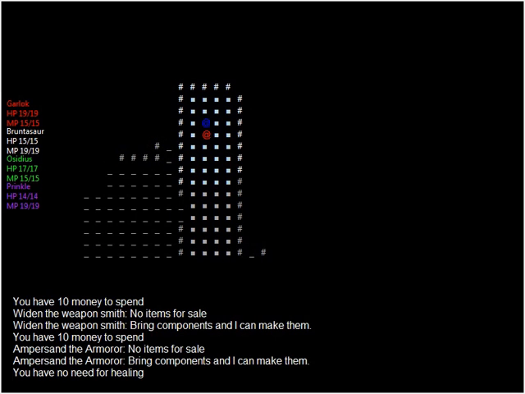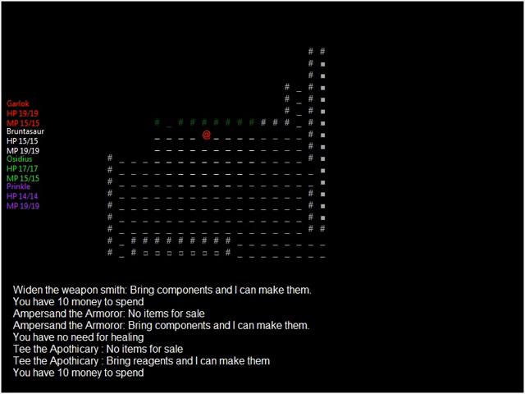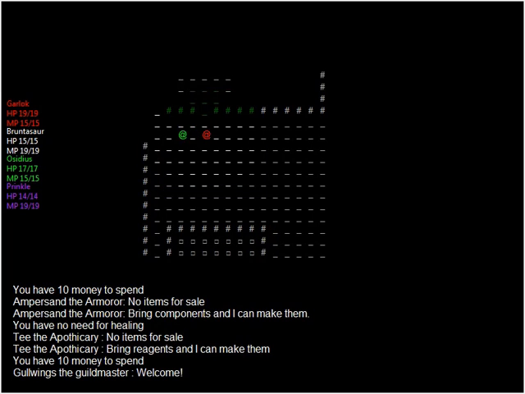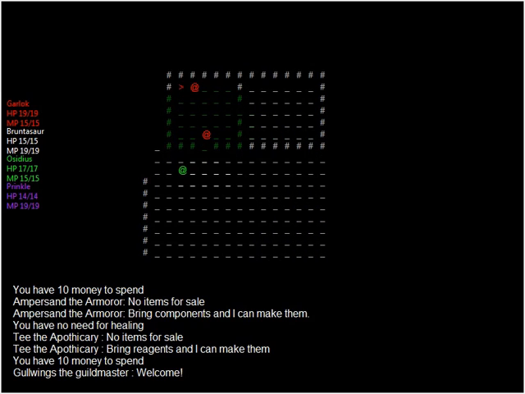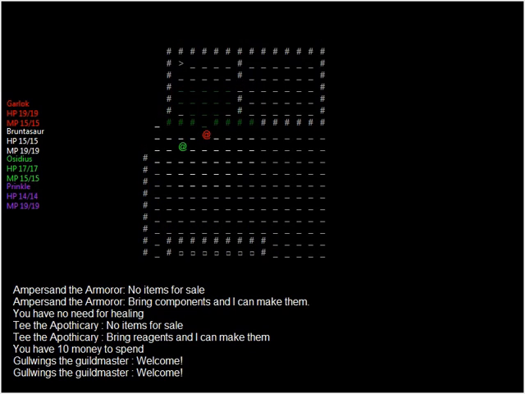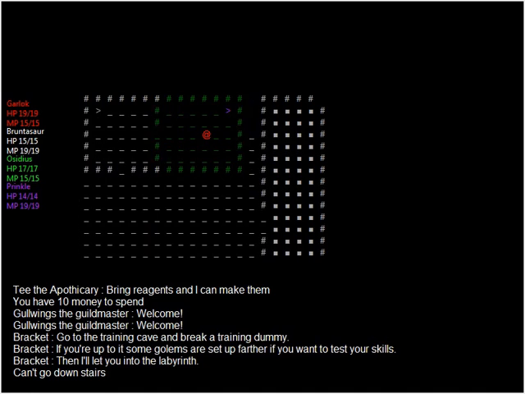But more importantly, you need to get them components in order for them to actually make such things in the first place. We got somebody to heal us, and somebody to bring us potions to the apothecarist. The guildmaster will let us make new friends if we have enough gold. You've got members and you just swap them out as you need to. And then we got this guy who is telling us that we can go down and try some things and train and whatnot.